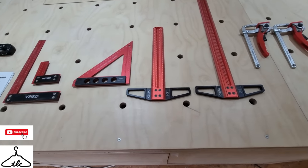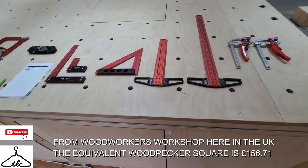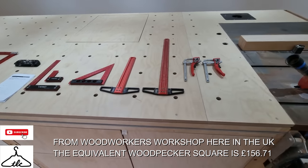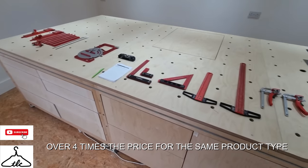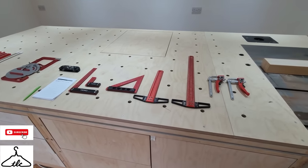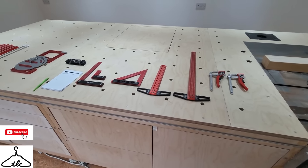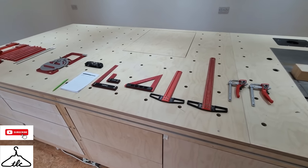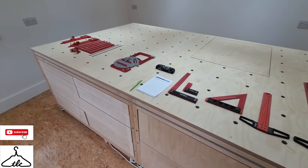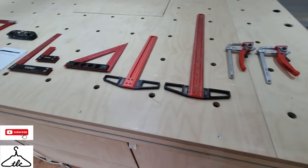So if you're looking at one of these from Woodpeckers, you're looking at three times the price, and I can't really justify that in my eyes. To be honest, the reason I'm making this video is I just can't justify the price of buying these anywhere else other than Banggood, just because the quality is outstanding. They are all aluminium, lightweight, made on CNC machines mainly. They do what they say. They're very, very accurate. And why would you spend any more money elsewhere? Okay, that's my rant over.